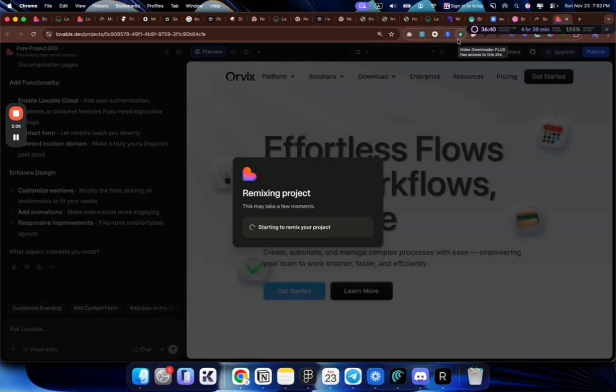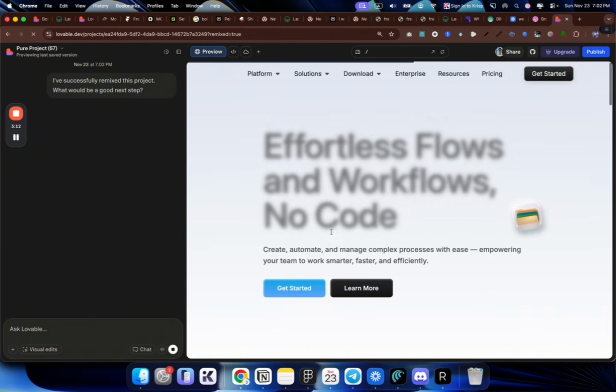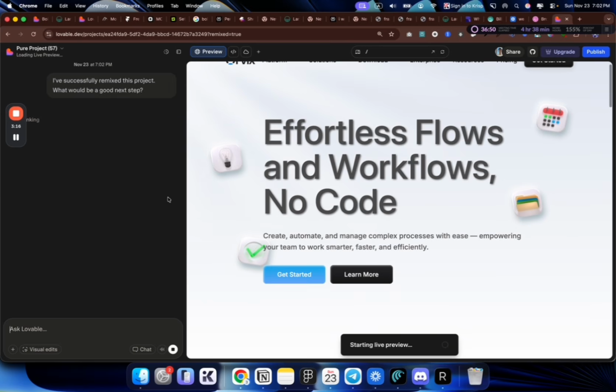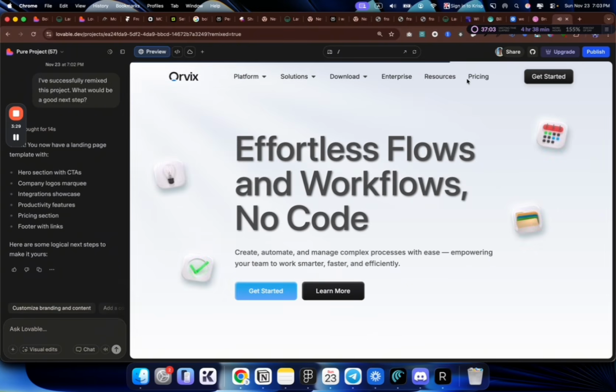And once I'm here, I have full control over everything that is here. I can create new pages. Let me just show you how it works. As you can see, all of the landing pages here are already optimized for mobile, are already optimized for animations and stuff like that. All of them look great already as a starting point. So in this case, you don't really need to find those references. You don't really need to spend credits to achieve this result.